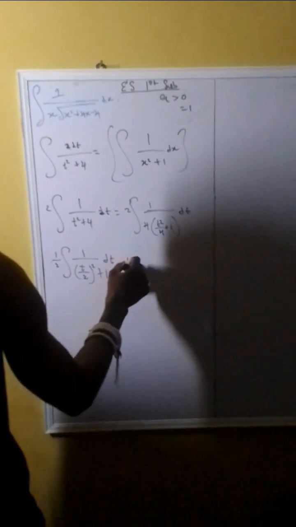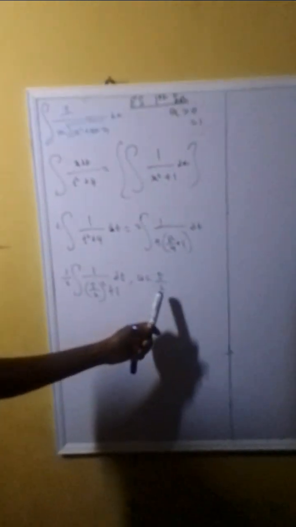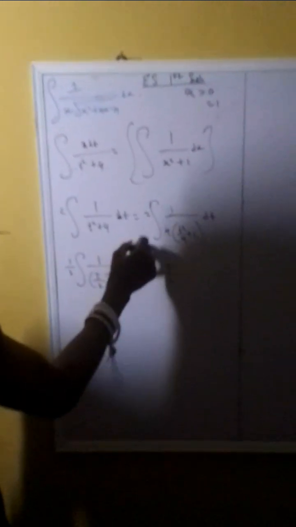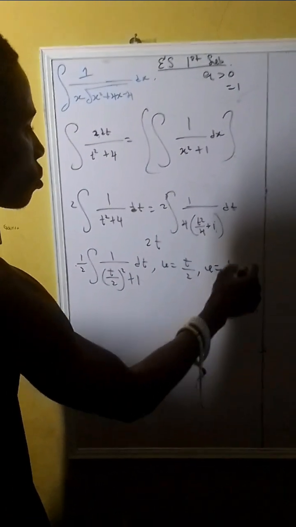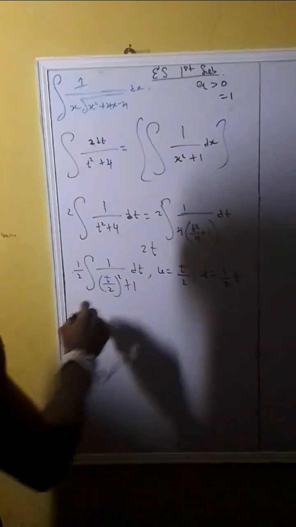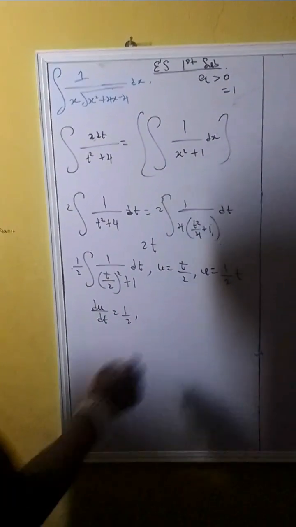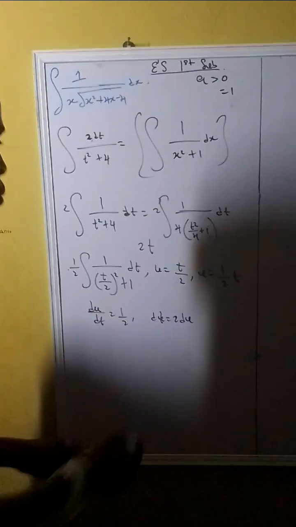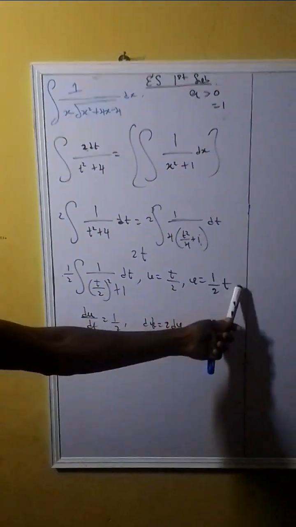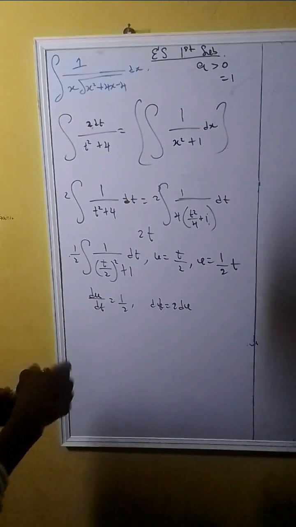Now our u can be equal to t over 2. Now in this process, people do make a lot of mistakes. I saw a particular guy who was trying to use the quotient rule to differentiate this. Now guys, this is a normal thing, like you having 2t. So this is just like saying u is equal to 1 over 2t. Then differentiating that will give us du over dt being equal to 1 over 2. So our dt will be equal to 2 du. Take note of that. Differentiating this gives us 1 over 2, then dt will be equal to 2 du. Like I had said, it is making some sense.